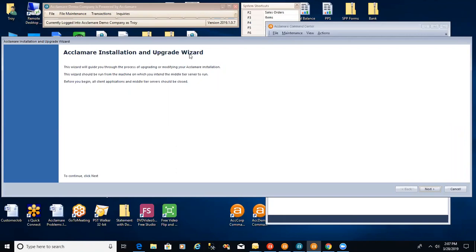So when a company comes online with Avalara, the first thing that has to happen is that they have to set up the Avalara and the Avatax software first. In terms of what comes first, you have to get all the Avalara and Avatax account and everything like that set up before you worry about doing anything with Acclamare. Because obviously, if you go into Acclamare and say, yeah, we're using Avalara, it's immediately going to start looking for the service that's out there.